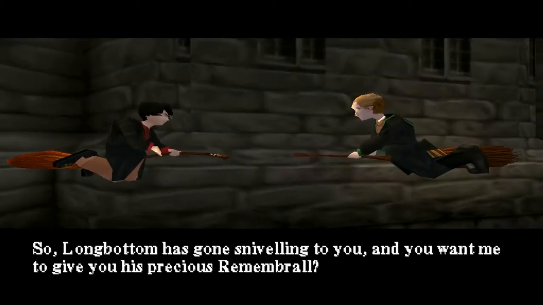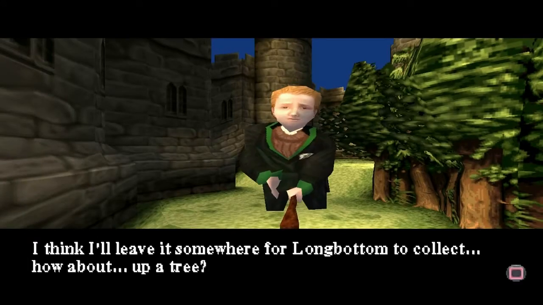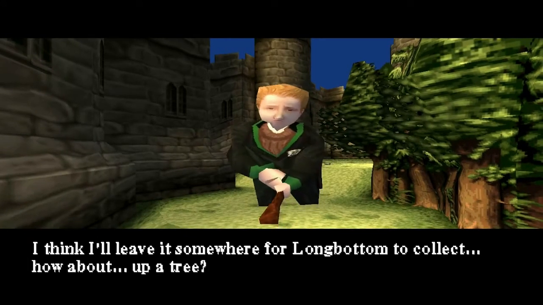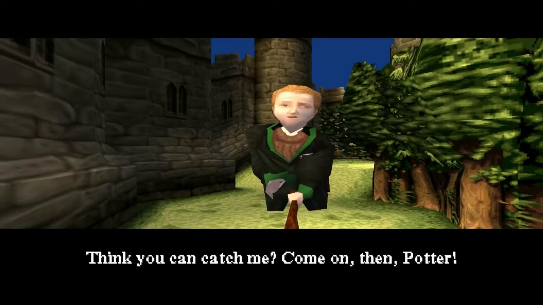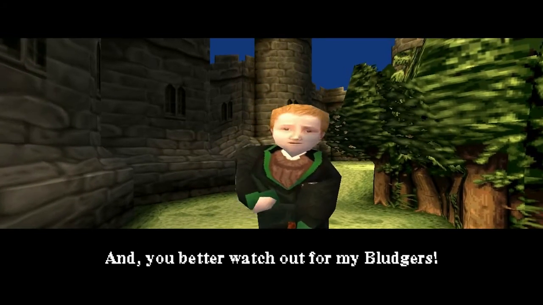Morgan has gone snivelling to you, and you want me to give you his precious Rememberal. I think I'll leave it somewhere for Longbottom to collect. How about up a tree? Think you can catch me? Come on then, Potter. And you better watch out for my bludgers.